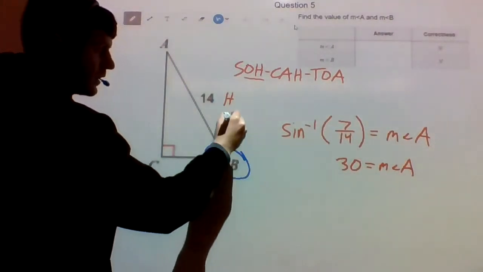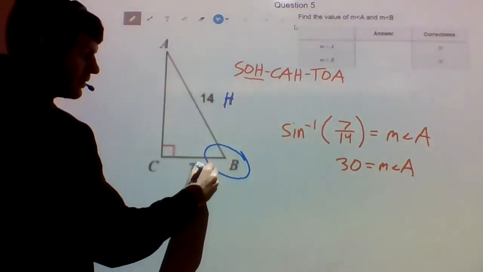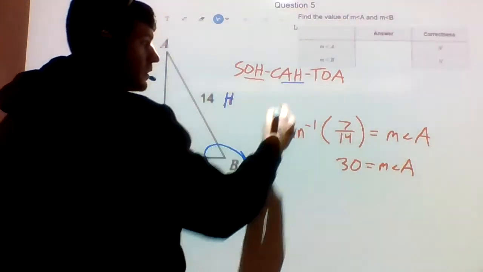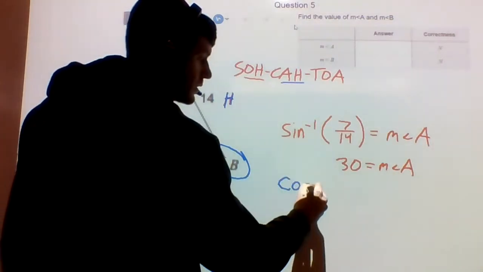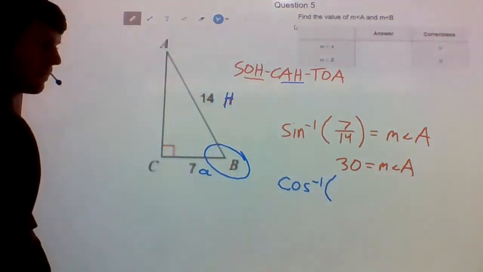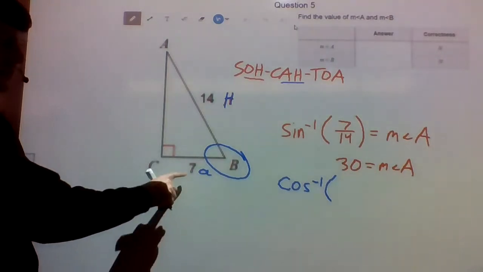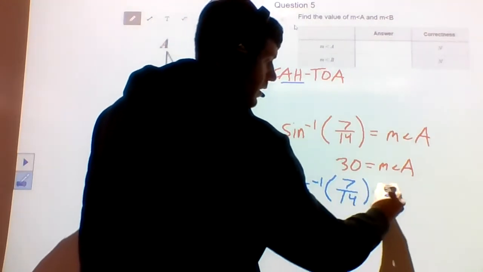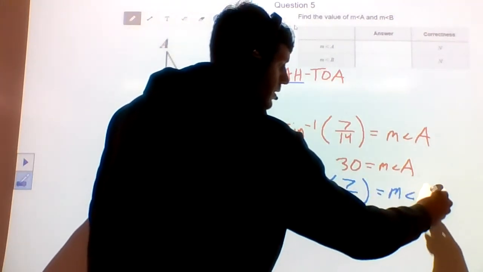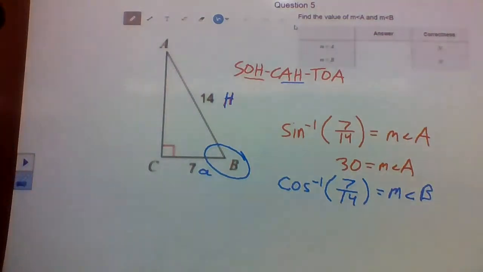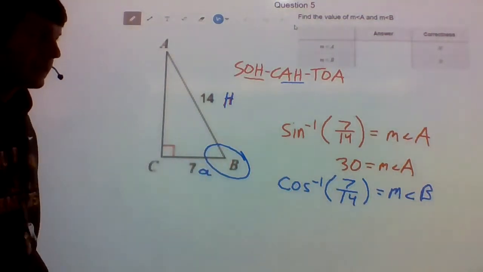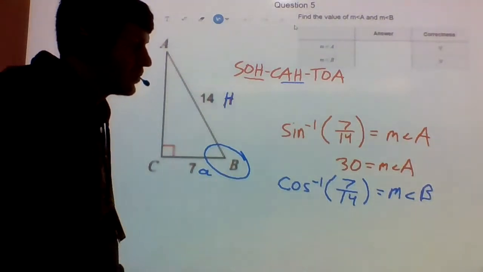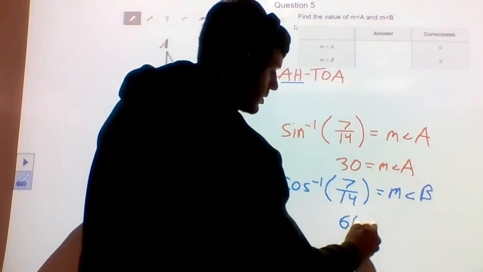Okay, if we're going for the other angle, we can switch colors here. If we're trying to find the measure of angle B, our hypotenuse stays the same, but 7 is now adjacent to angle B. So we have adjacent and hypotenuse, that's going to be cosine. We're using inverse because we're solving for an angle. So inverse cosine, we input the ratio, and then the output is going to be our angle measure. So the measure of angle B. We go ahead and put that in the calculator. Make sure you're in degrees. Make sure you click inverse cosine. Put in 7 over 14, and that should give us 60 degrees.